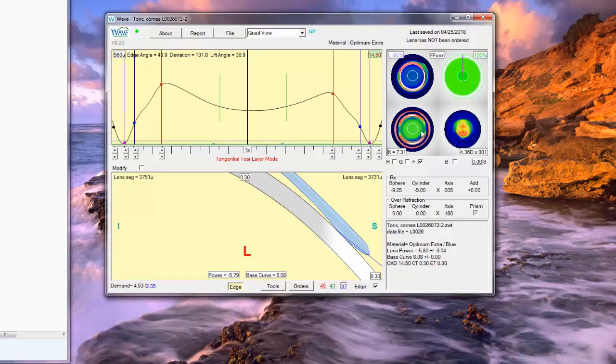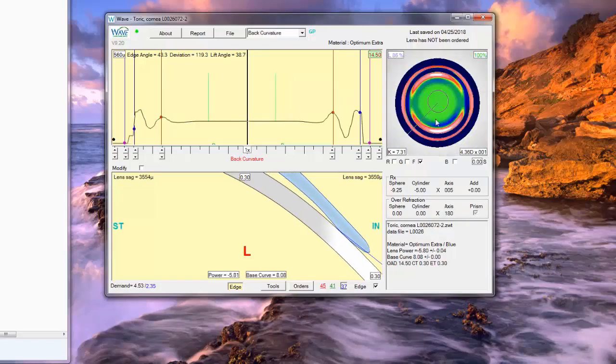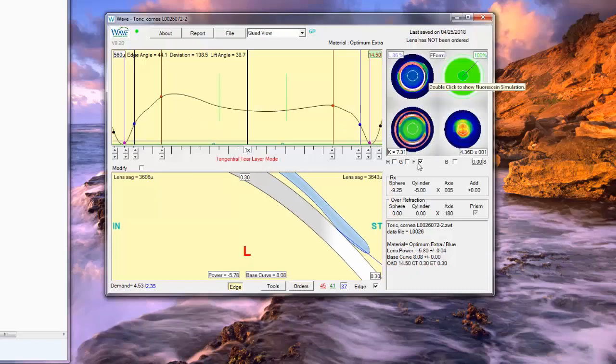And you can see from the color map that it is basically a geometrically symmetrical design. The curves are the same on both sides for all intents and purposes until we get out to the very periphery. And that's why it's formatted as a freeform design.